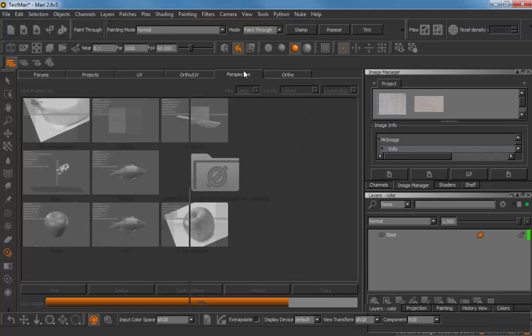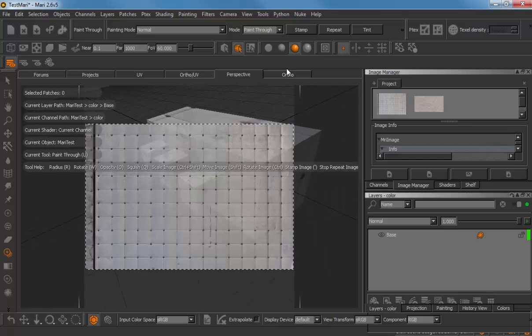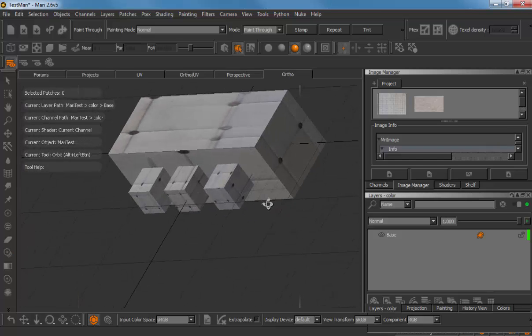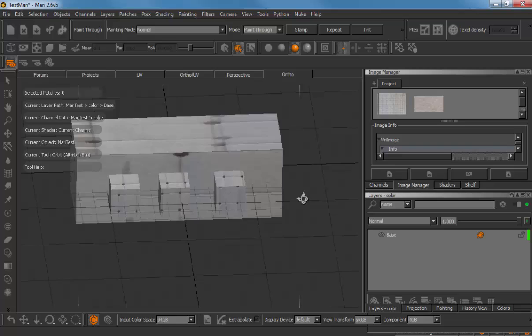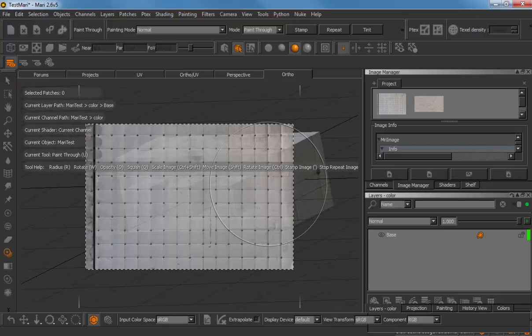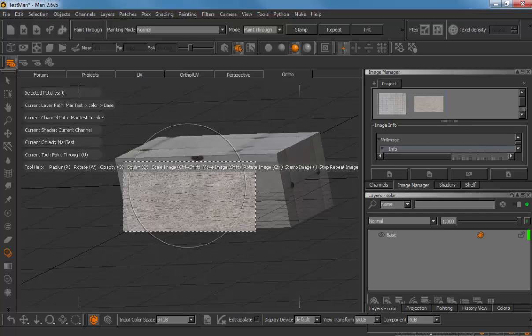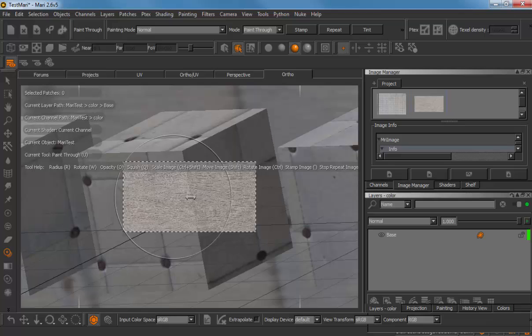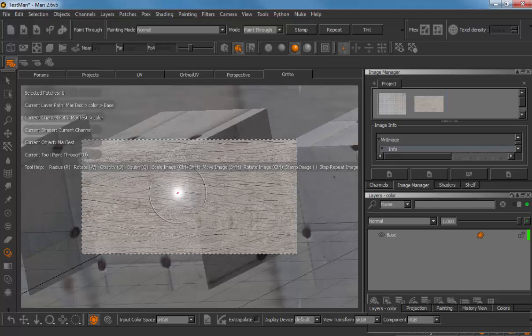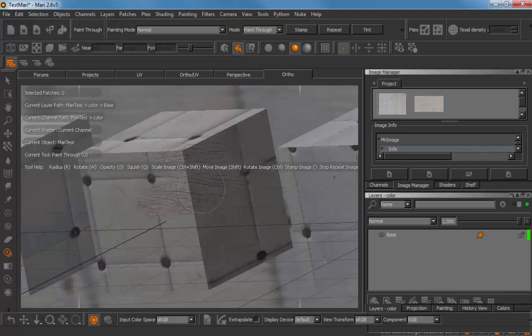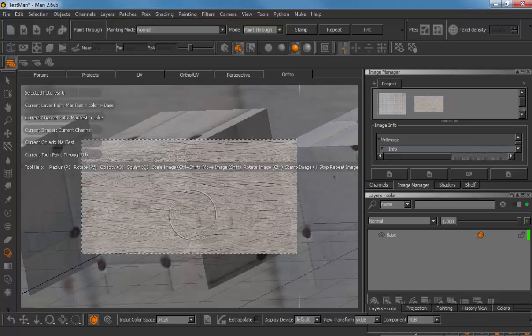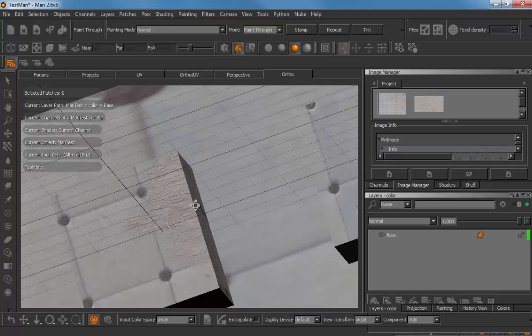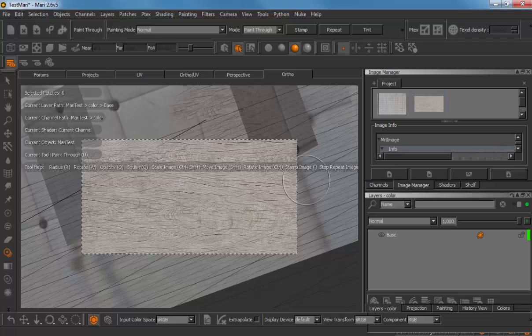All right, so now I can jump back to perspective, or sorry, ortho. And I have all the stuff that's painted on there. Now it doesn't look pretty. This is definitely not meant to be a pretty picture, but it'll work for what we're doing. Drop this item in here. I can shrink this image down. I can zoom in. Shrink my brush. I'll paint some wood right here. Good. Wonderful. Okay, so now let's say I want to add some rust inside here.